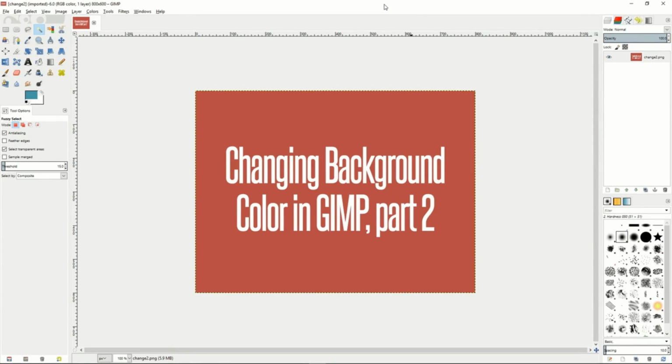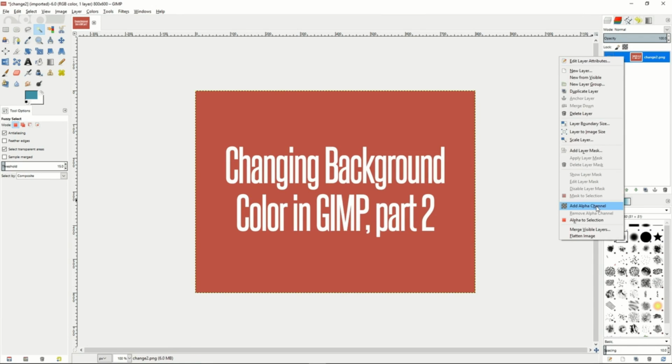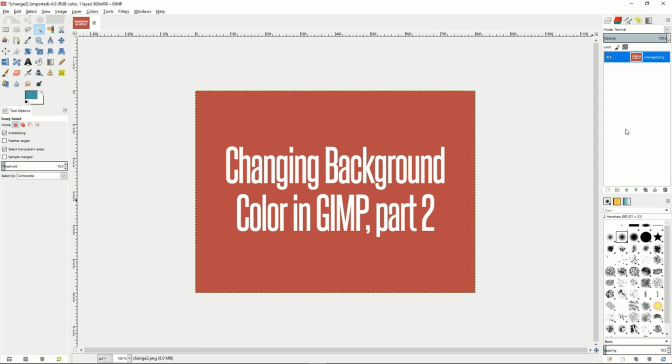Another way you can change the background color in GIMP that is quite easy is go to your image, right-click, add an alpha channel if it doesn't have one already, and then from there you want to use the fuzzy select tool to select the part of the image you would like to delete to give ourselves a transparency. So you can see here it has selected all of the color besides the text itself, and if we were to continue from here, it would actually get rid of the background except for the other colors that we need to get rid of inside of the letters.